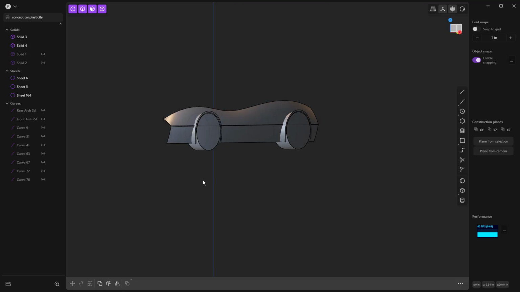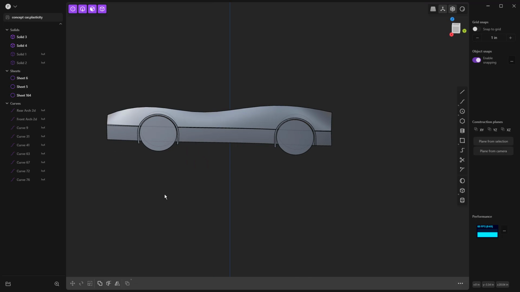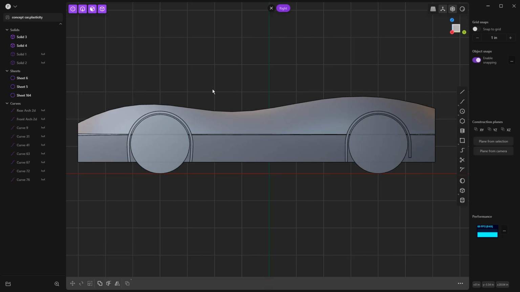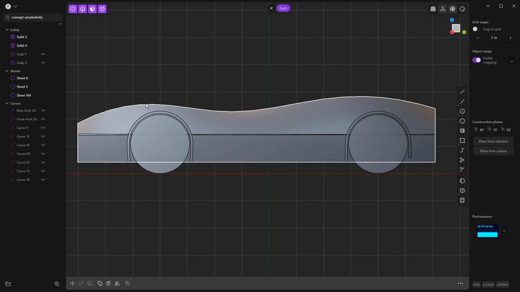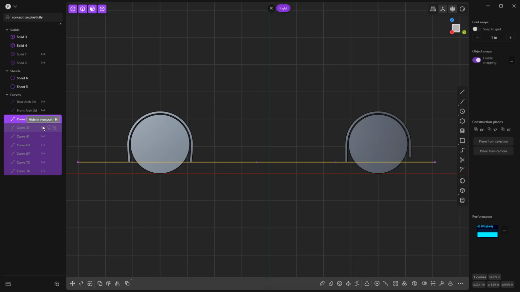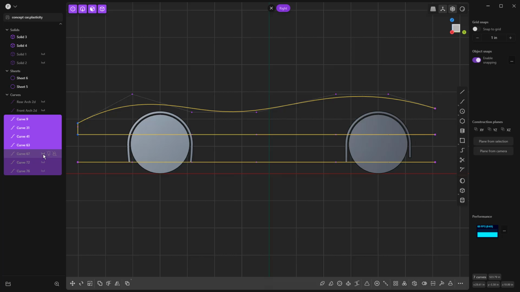Now that we have this, we can decide if we want our fender flare to end at those points. Now, as I'm looking at the surface, I'm not 100% sold on the arch in the front. I think that I want it to be closer to the center of the wheel. Because I saved all those curves, I'm just going to go ahead and delete. Select all these, H to bring them back, or you can go ahead and select each of them and bring them back.